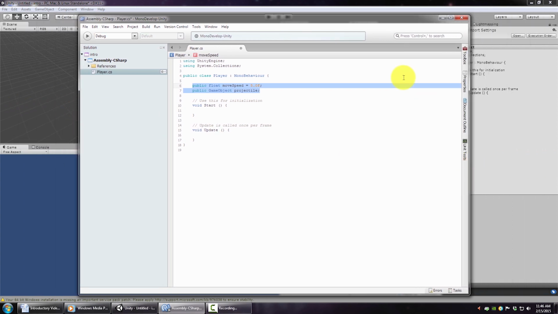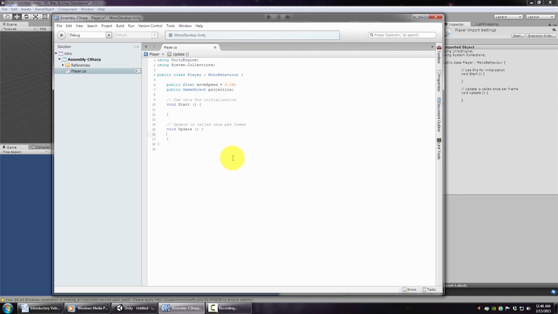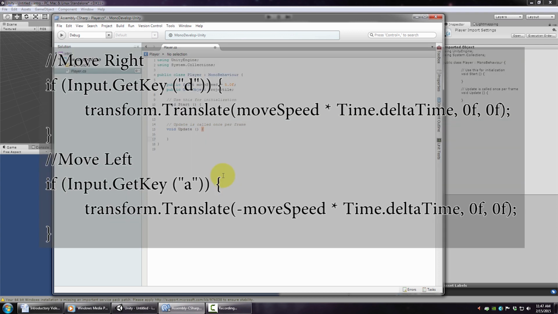Now, update is important as it ties directly to what is called the game loop. Every loop or frame that the game runs, anything that is in update in any script that is on a game object will be run. From update, you can call other methods to perform more complex operations, but to make this straightforward, let's do everything within update. All we are going to do is move left and move right along the x-axis. To do this, we are going to need to write the following code.